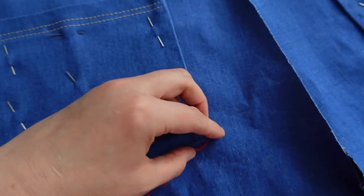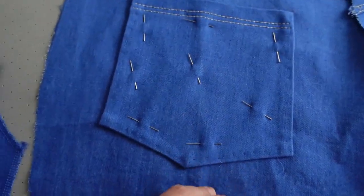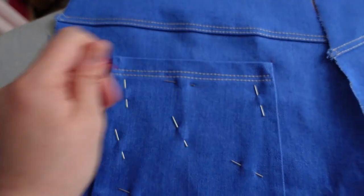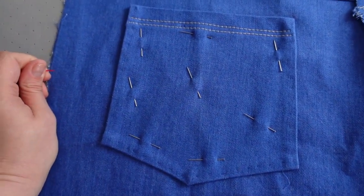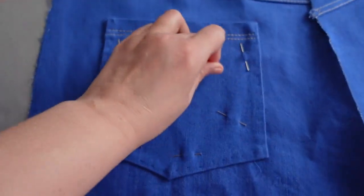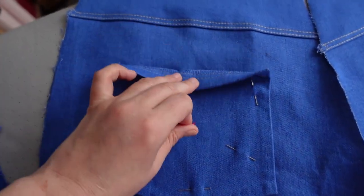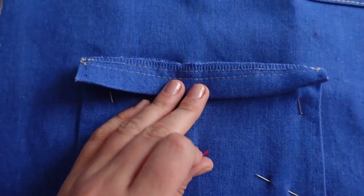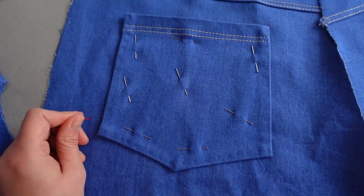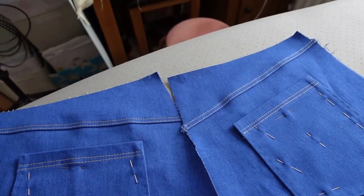And then I think what I'm going to do is baste them again and iron them again so that they lie flat. And then I'll topstitch them around the corner, on the three sides, and obviously leave that open. And that's going to be my pockets done. And then I can move on to putting my trousers together and trying them on.